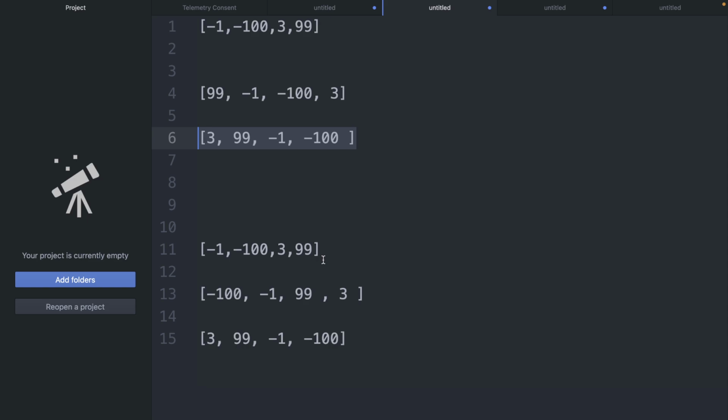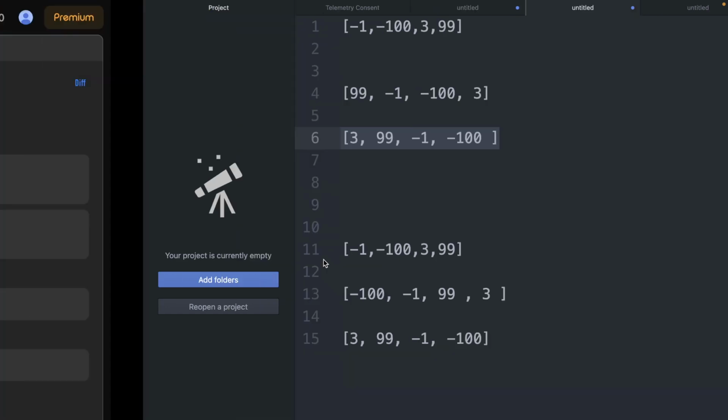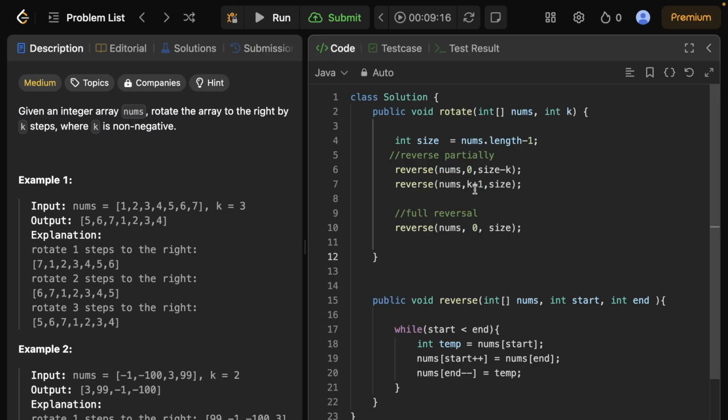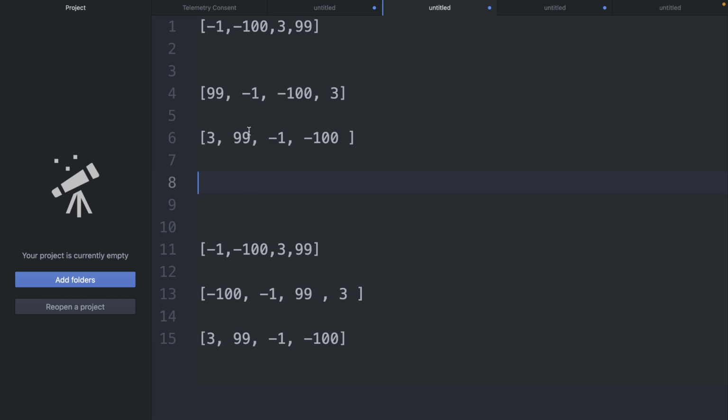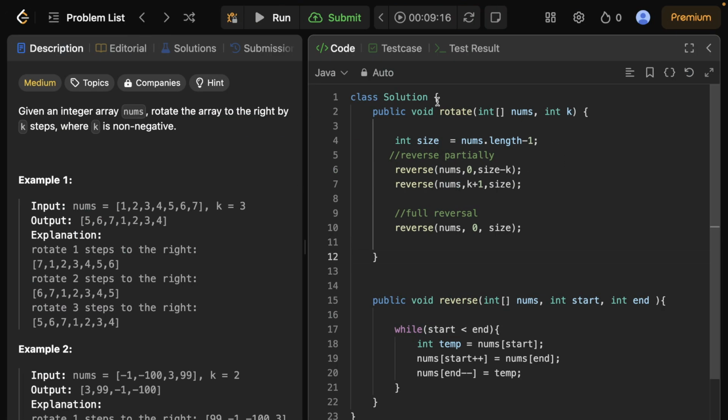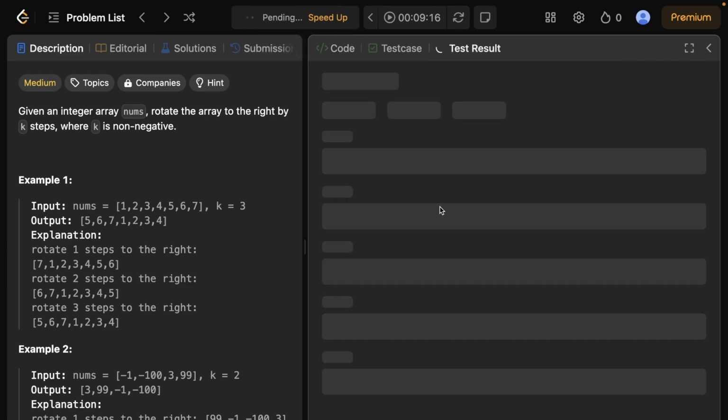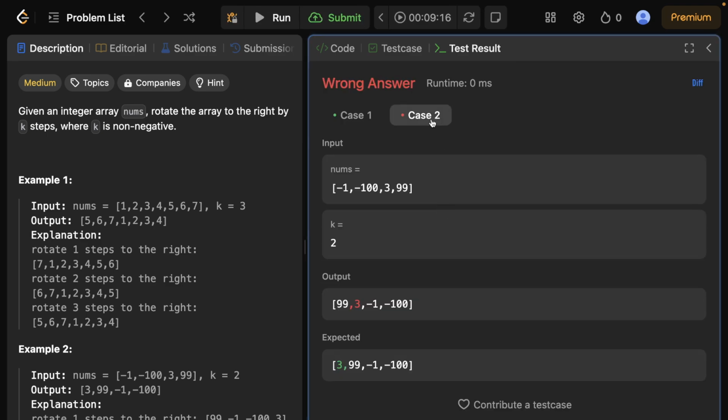So what we can do, the very first thing, is go over here and check whether the sizes of rotation are the same, right? Okay, we'll run again, and then we'll find out that this is the case where we have failed, right? So what has failed? We need to check how this output has come with our logic. 99 rotation and 3 minus 1 and 100, right? 3 minus 1 and 100.